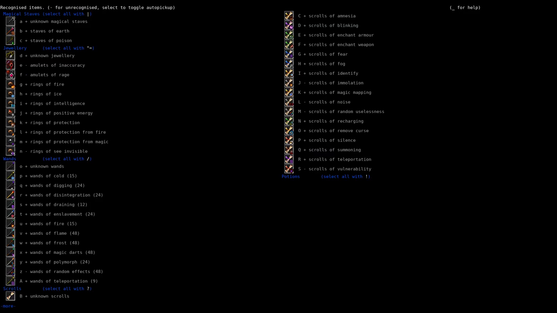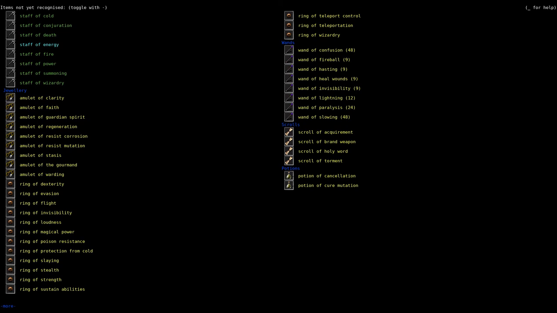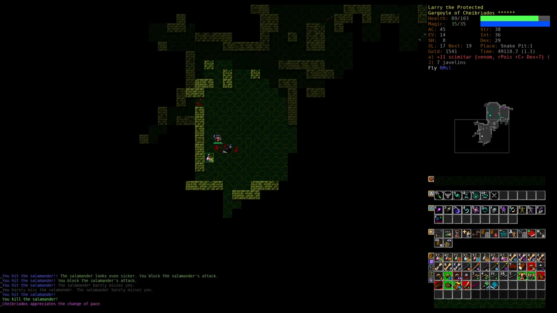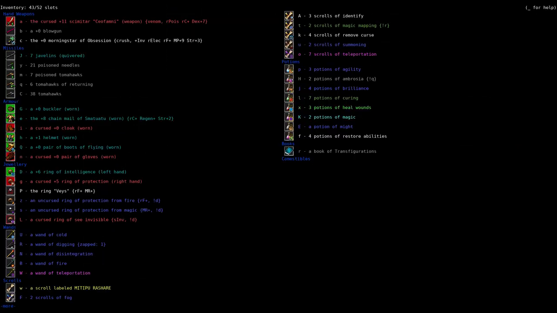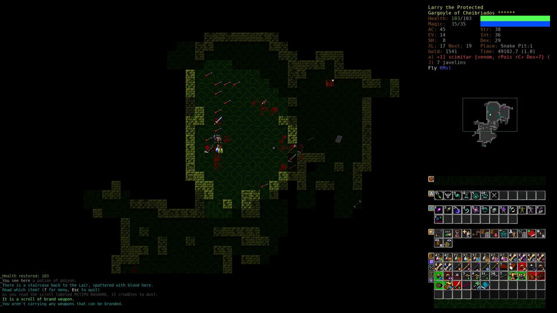Okay, let's see now. The scroll is acquirement, brand weapon, holy word, or torment. So, 50-50. No, 75% chance it's good, useful. I guess we haven't found any acquirement yet. Let's see what it is. It's brand weapon. Okay.